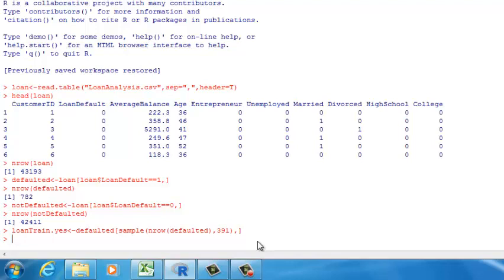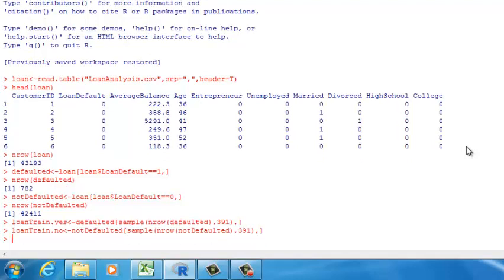And then we want to draw the equal number of data records from the group who didn't default the loan. Let's call this LoanTrain.no. We should use not defaulted for this group. And then square brackets, and then use sample. And then between the 2 ending parentheses, let's type in a comma. For this group, we also need to draw 391 customers who didn't default the loan. So let's type in 391. And then between the ending parentheses and the ending square bracket, let's type in a comma.